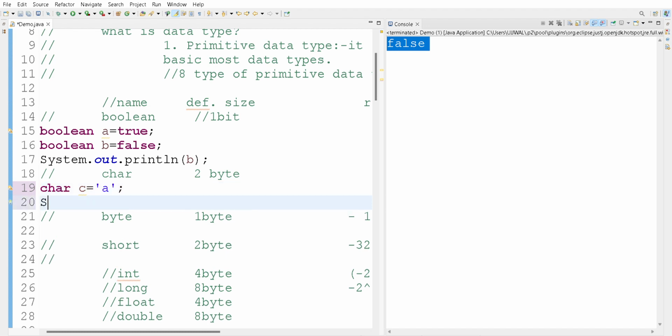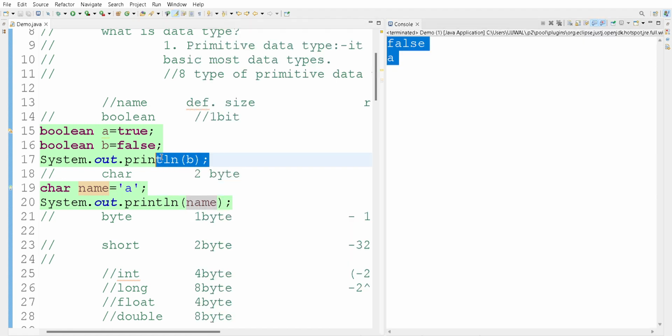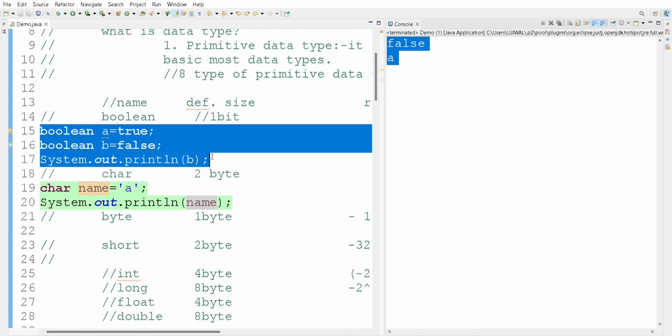Suppose I am storing a, we are going to print my variable. Suppose let's take an easy name, not alphabet. So my variable name is name in this case. Now I am going to print my variable that is storing the character value, and the value is a. So my output will be false and a. Why this false? Because, let me comment out this also.